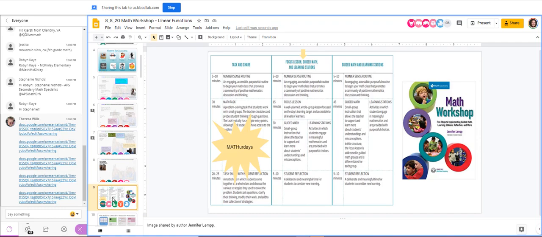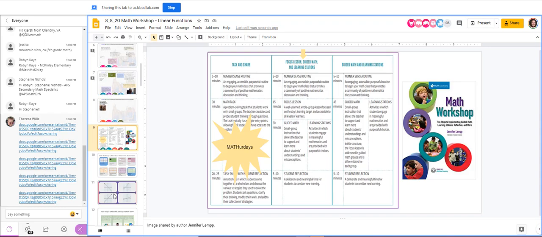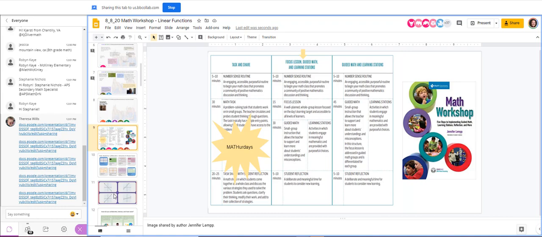We're going to jump right on in. I am on slide 9. What we're going to look at today is a math workshop model, and this is more geared towards secondary. The content, as I mentioned earlier, is pre-algebra, algebra 1 concepts, but it's not the content that's at the heart of the learning today. It's the pedagogy.